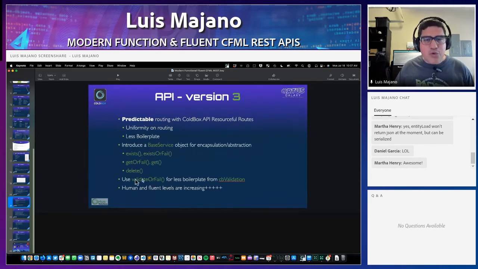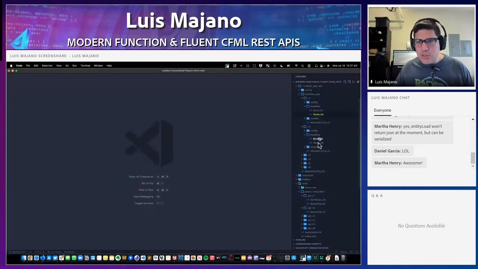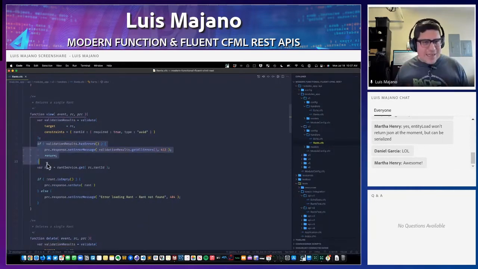Instead of validate, I'm going to use validate or fail, which is another function in CB validation, because right now I had to do a little bit of manual work. If you look at rants, where I do the validation results, I still had to do an if statement. I don't want that if statement.